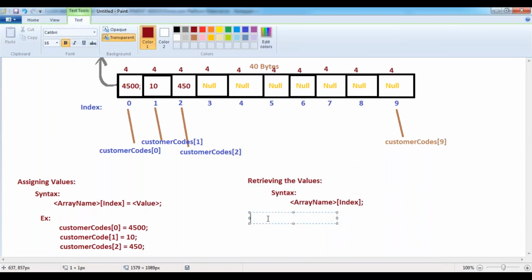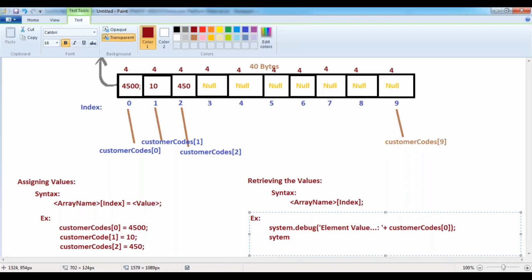Suppose for example, I want to print the values, like a system.debug with an element value. How can we get the first element value? What is the array name? Customer codes. Customer codes of 0. We can collect this value.